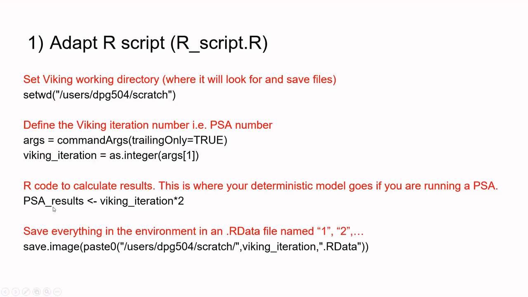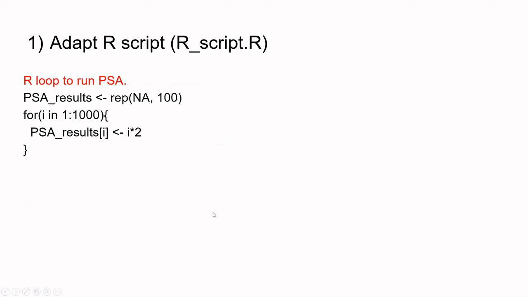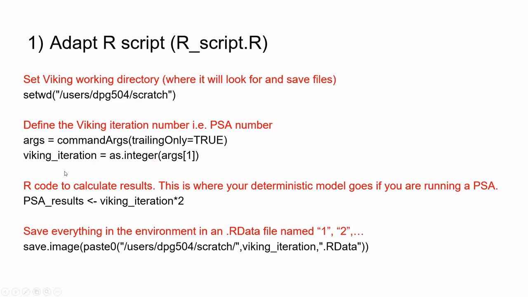And then I store my results. And then you store everything in the environment and give it a name. So this is again just reusable code. And it might look a little bit long, but it's just naming all the objects and saving them, right? So your R script went from this to this, and your model was here, your PSA results, and now your model is here. So it's only just five, six lines of code.